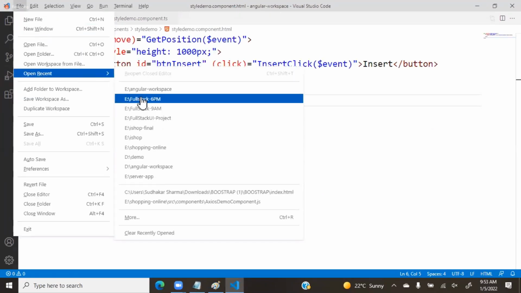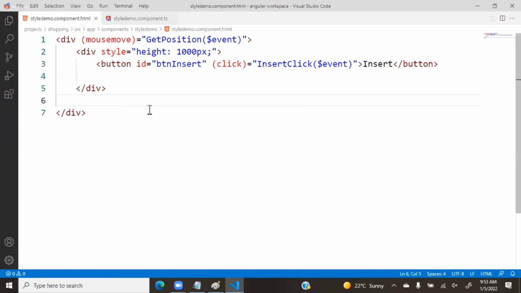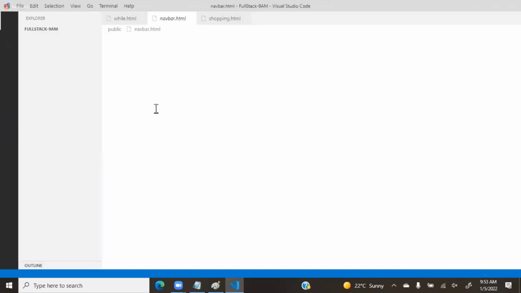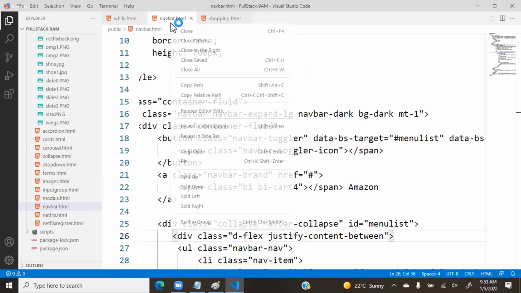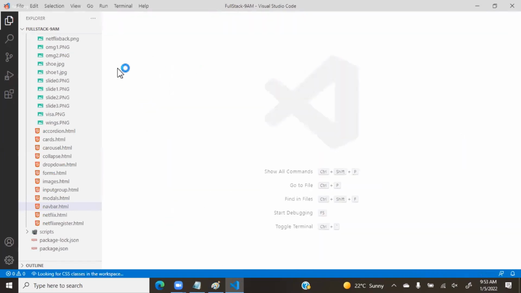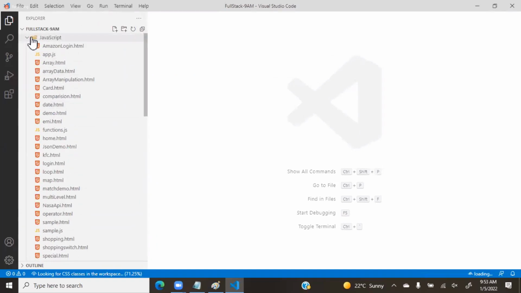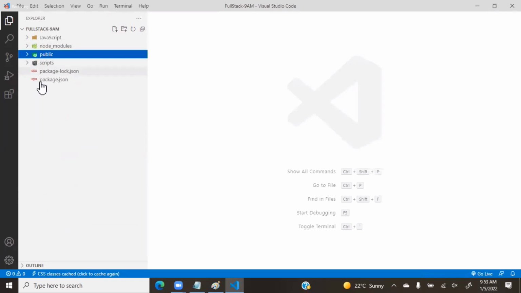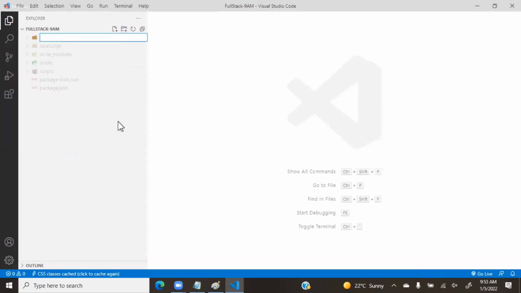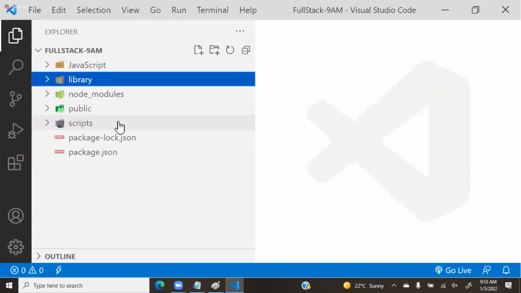Now, to build a library required for the project here, we will do one thing. I will create a separate folder called library.